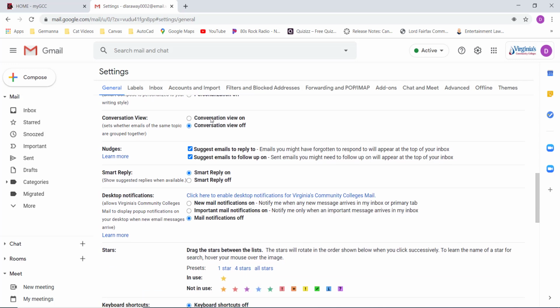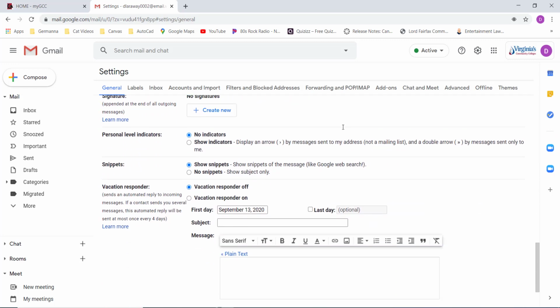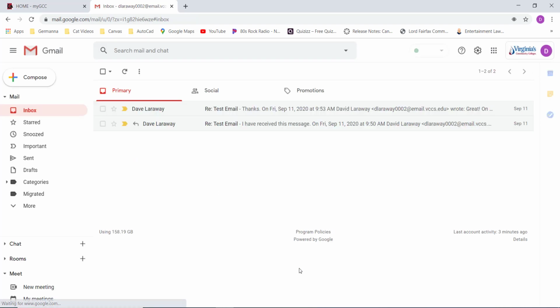And once you make a change, if you want to keep it, you have to scroll all the way down to the bottom and hit save changes. So right now I'll save the changes, and then I'll go back and show you how to change the labels. So we'll save changes. And here we go. Notice it unfolded it. So basically I have the email that I received, then it shows that I replied by this little arrow right here. So I know that I replied to this person. And then again, an email that I received. So I don't have to go through a chain of emails to figure out what the conversation looked like.